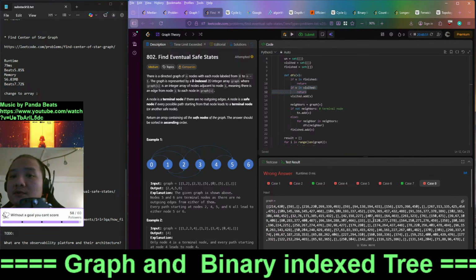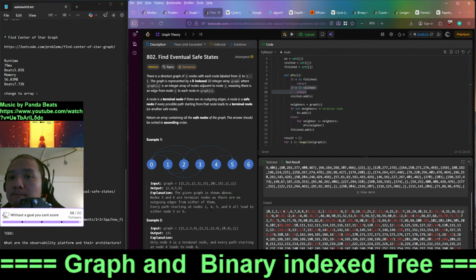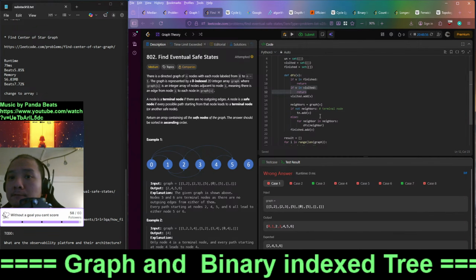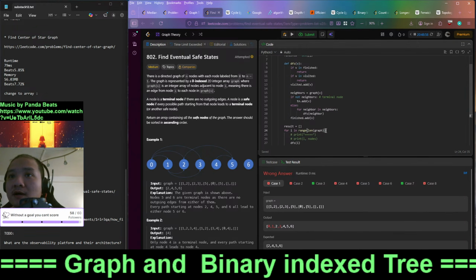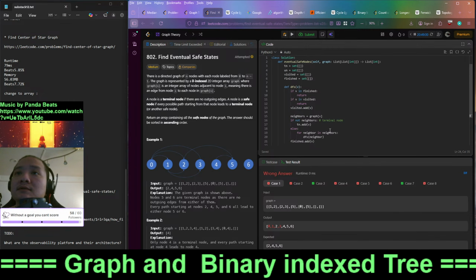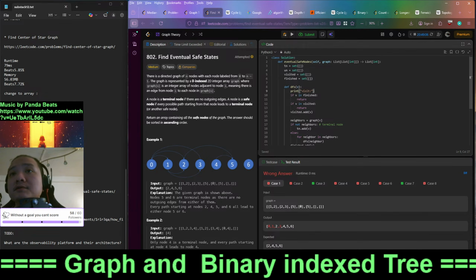At least this one doesn't time out. But let's see. Okay, so why. Okay, let's print visit, V, current, finish, visited. Right, let's see.